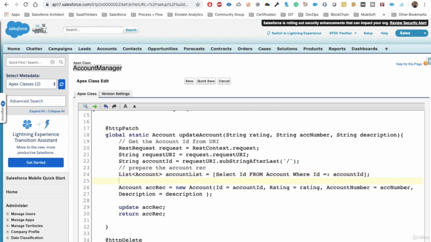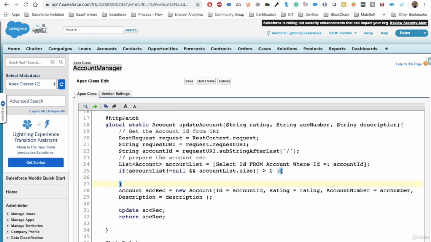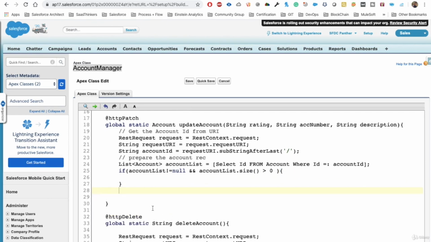If this list is not null and size is greater than 0, that means we have at least one account record, and we are good to go and update the record. If not, we can return that we did not find any record. Let's quickly write that here.